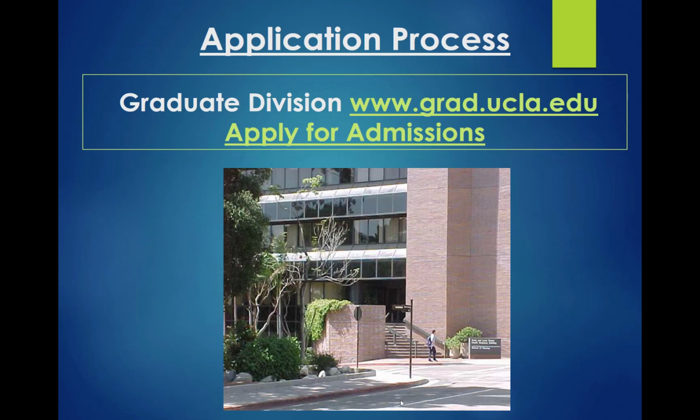And then we also suggest that all the students have a core study group because it's so much material to take in that you can't study just on your own. Our students find other students that they feel comfortable studying with in different subjects. You might be good in pharmacology, another student might be good in health assessment, and you just help each other out. And that's what nursing is about. It's not about competition.